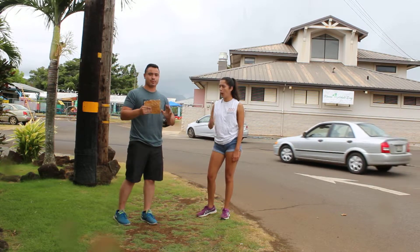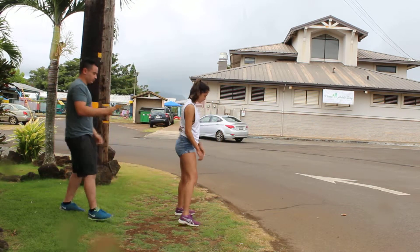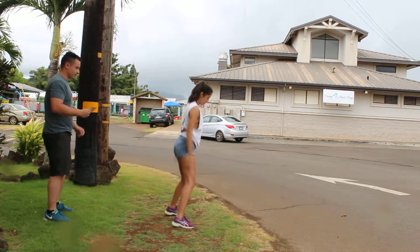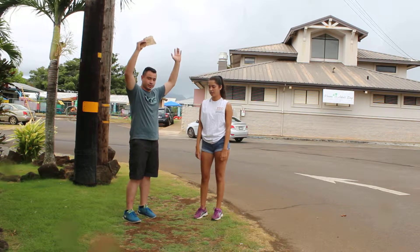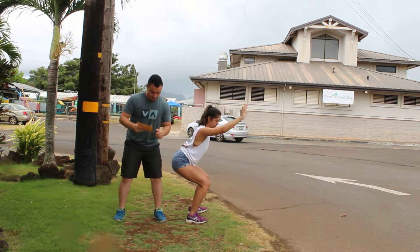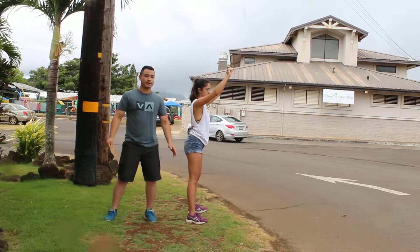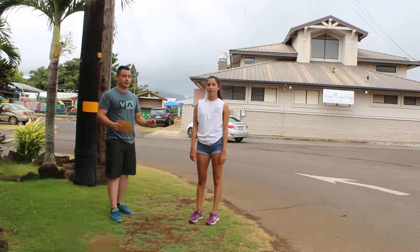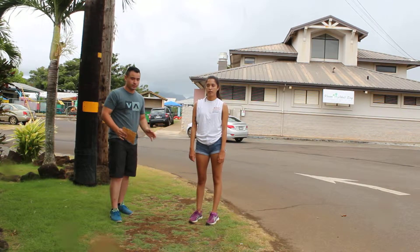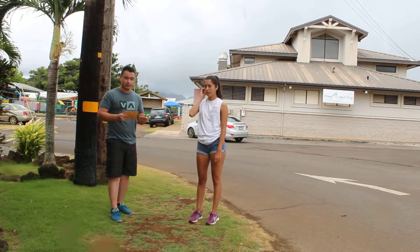We'll do a jump that's perfectly corrected — this will be how a skilled vertical jumper does it. Now you can see all the changes she made: she flexed her shoulders, she bent her knees completely, she didn't have her feet too close together — about hip distance — and she didn't land on her heels. So just follow these four steps to perfectly correct an unskilled vertical jump to a skilled vertical jump, and you should have no problem doing this activity. Thank you, and that'll be it.